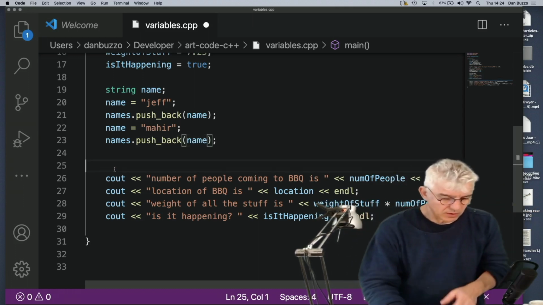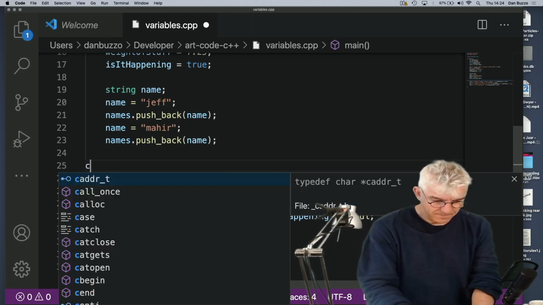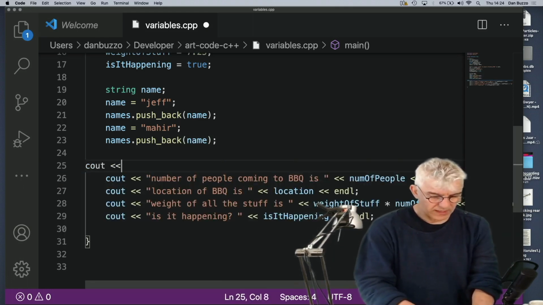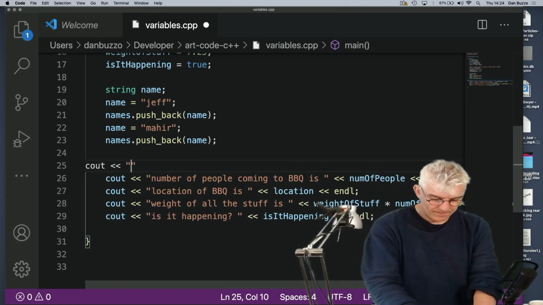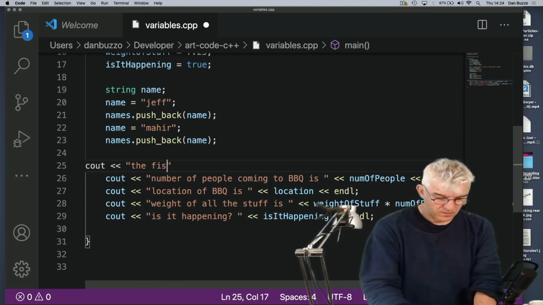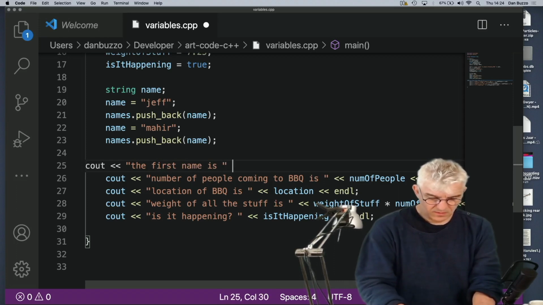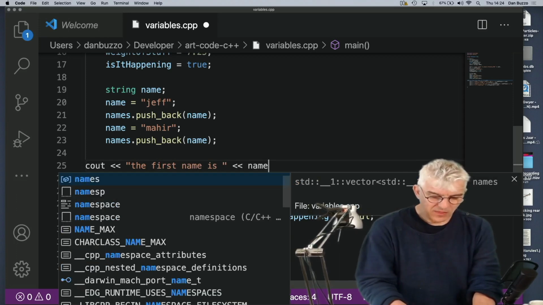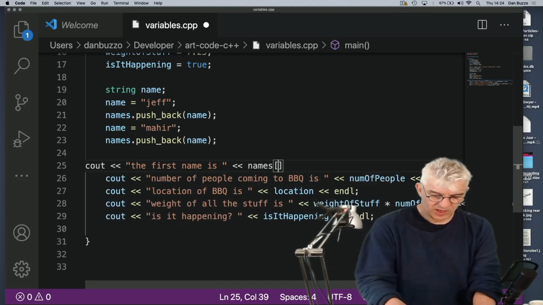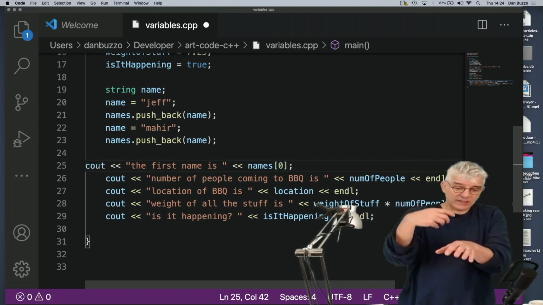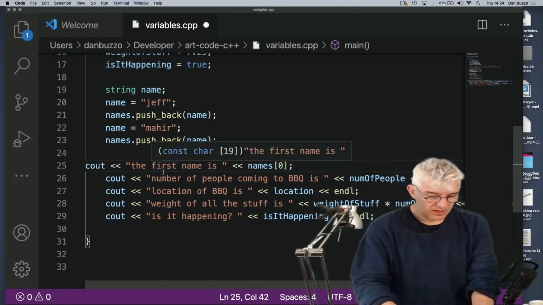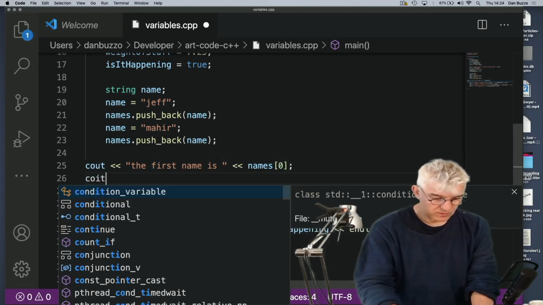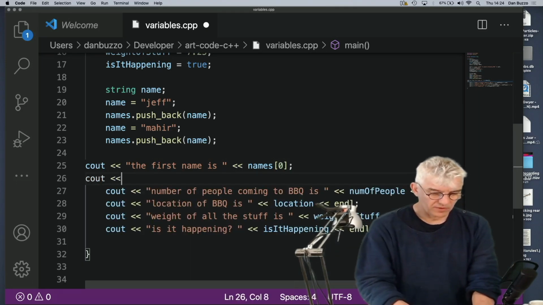And to see what's going on, what I could do is use console out again. The first name is, and in the vector names, I use square brackets, I want to look at position 0. So it'll go and have a look at what's at position 0 and pull that out and print it out. And then I can pipe this to the console out.